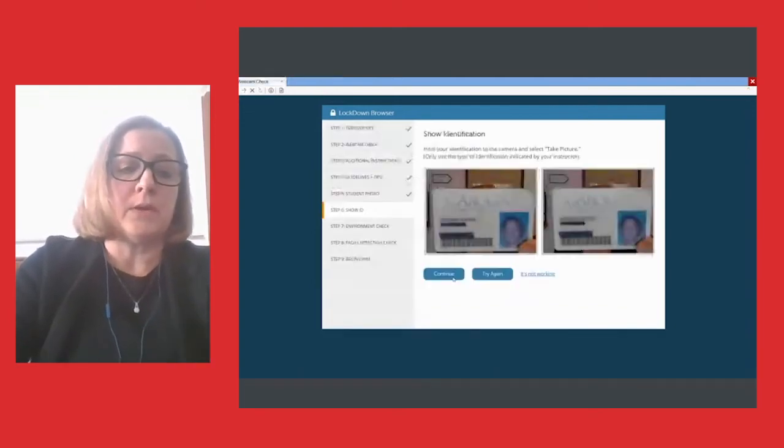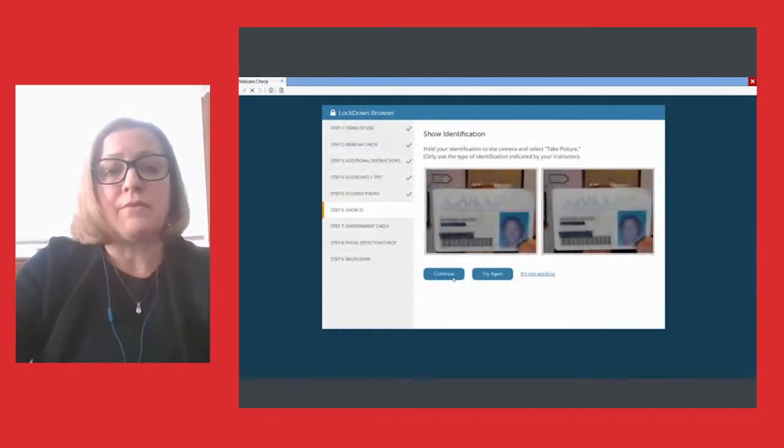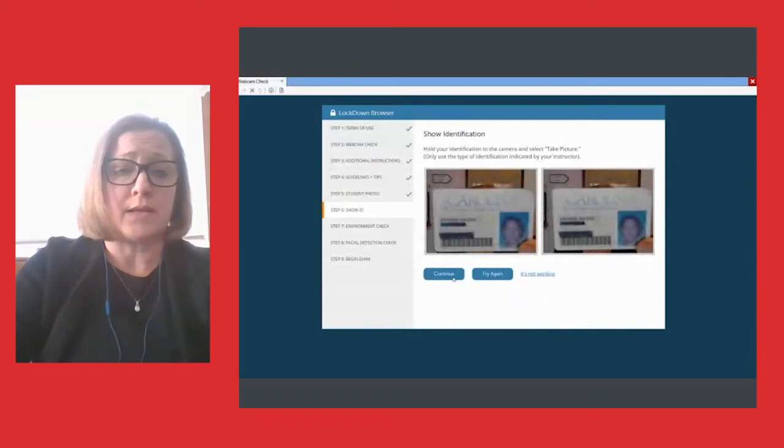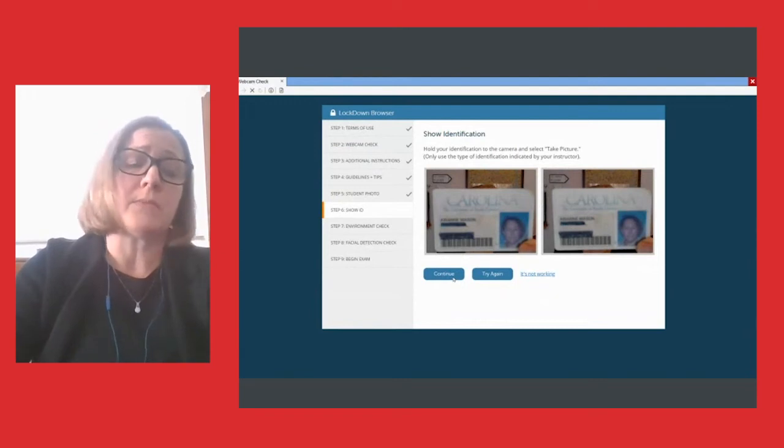So once the experience begins, what the student sees is now mirroring the experience that faculty have outlined for them when they set up their assessments. You'll notice in this screenshot, they were required to walk through an environment check. They're required to take a photo. The steps that are required of them are the steps that, as an instructor, I added for this particular assessment.